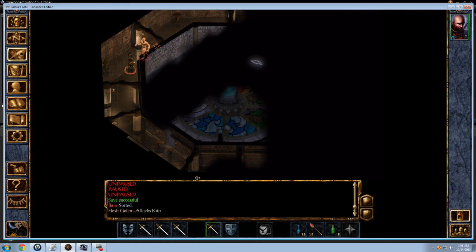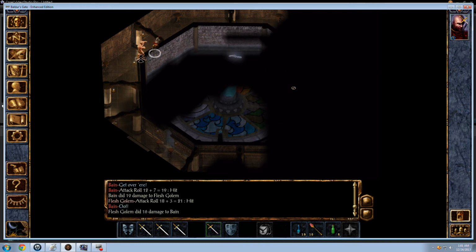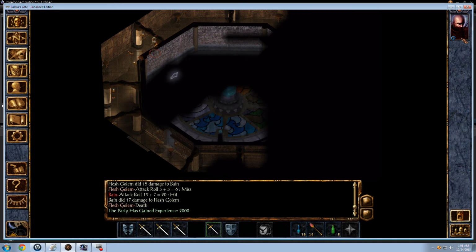And there's the golem, so I'm going to start attacking him. He hits pretty hard. If you're a little bit stronger, you can fight him. Yep. So he's dead. He gives you 2,000 experience. It says I'm in the group all by myself, so all 2,000 of that experience goes straight to me.